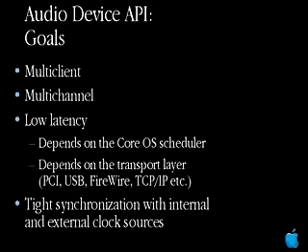So what are the goals of the audio device API? Like I said, it's designed to be multi-client. The Macintosh, since its inception, has been able to play sound in two applications simultaneously. If we weren't able to do that in OS X, that'd be a huge step back. So it's very important that the multi-client nature be carried forward. Then further, we're supporting multi-channel. Obviously, we think surround sound is important. We've got to be able to talk to devices that have more than two channels.